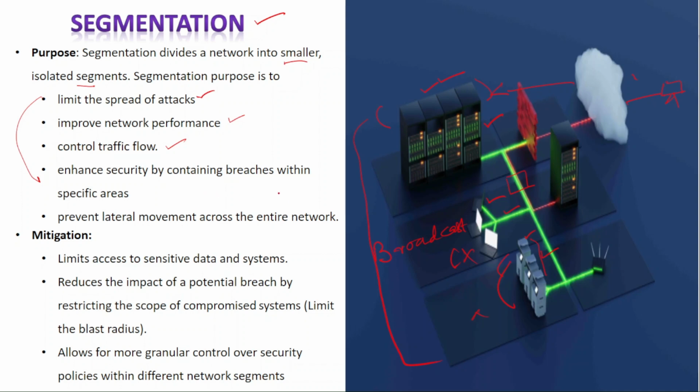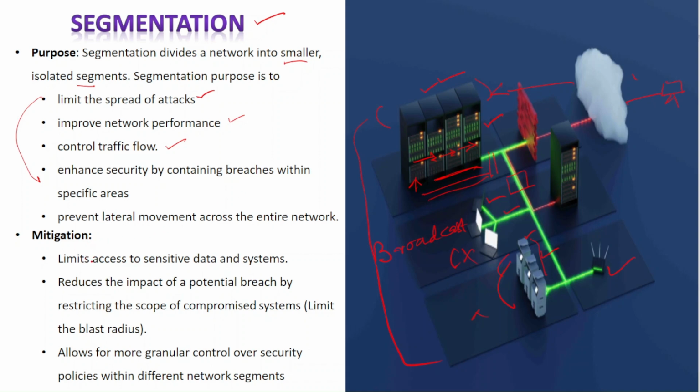Again, this is also a related point, that if one server is compromised, you can prevent the spread to all other network segments because they are separated from this segment, and the lateral movement will be at max limited to only this segment. Lateral movement means that when one server is compromised, the malware spreads from one to another, and then to another, and then to another. So if you have segmented the network, the spread will be limited to only one segment.